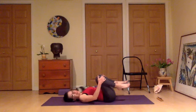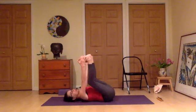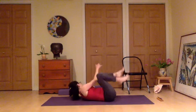Good, let's do happy baby now. You can go directly holding onto the outer edges of your feet, elbows inside knees. Pull down with the hands, press up with the feet, or you can do it with a strap to assist you in that pose, which is nice.